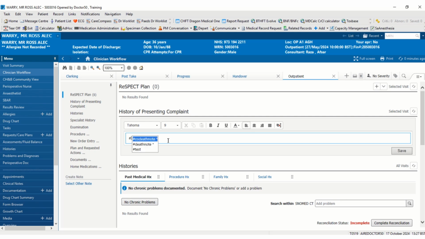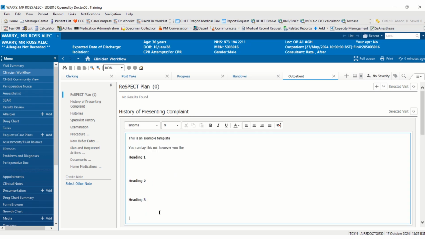So if I type in hashtag and start typing test, you can see it's brought up that little box there. So if I double click, that will then open up the template that we've already created. And then you can start to type any information underneath those relevant headings.